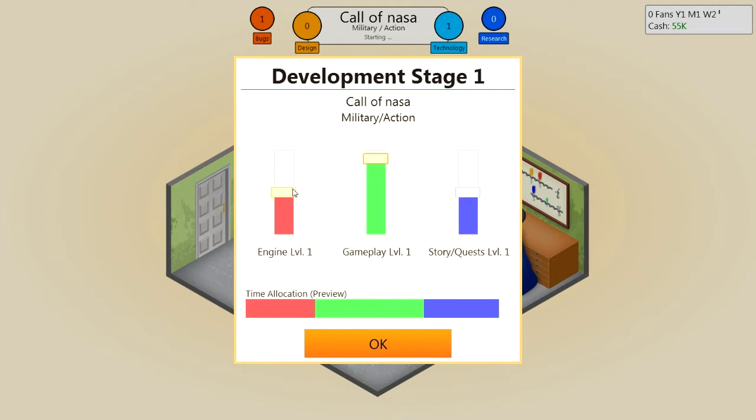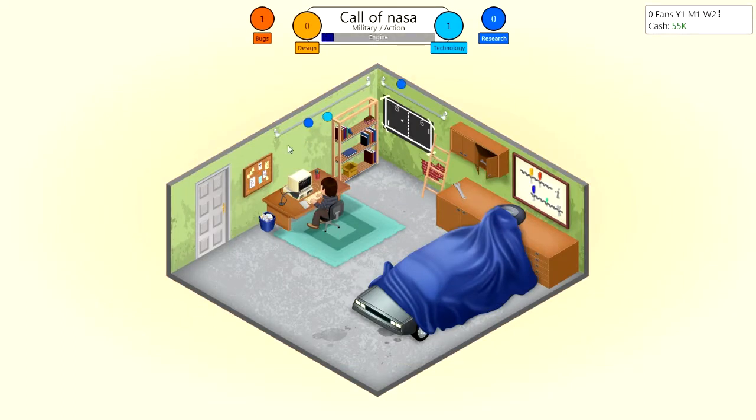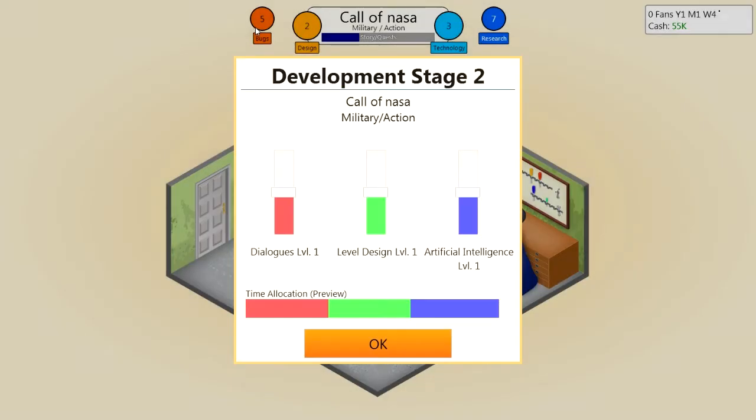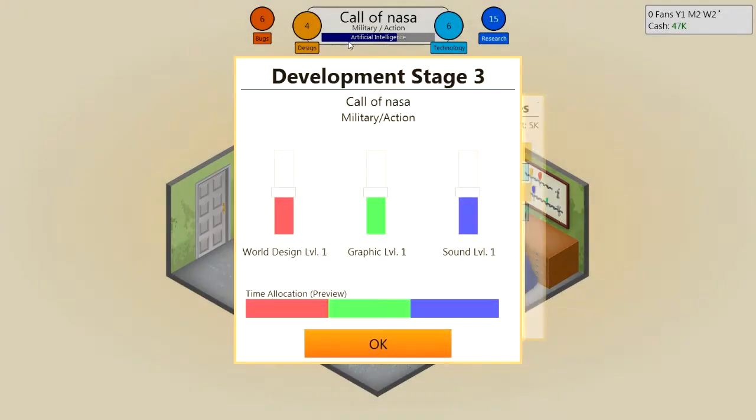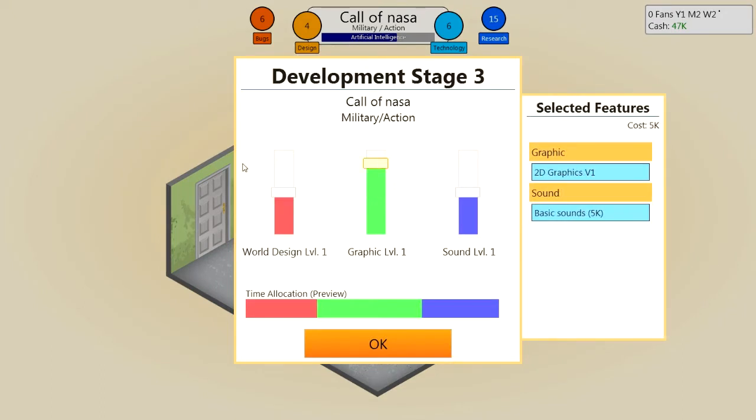So I'm gonna put the gameplay and the engine to high and the story quests to low, because I don't think story is that important for FPS. Now you can see there's some bugs, and to get rid of those bugs, okay, let's go level design and artificial intelligence and no dialogue. So get rid of these bugs, graphics, world design, sound.